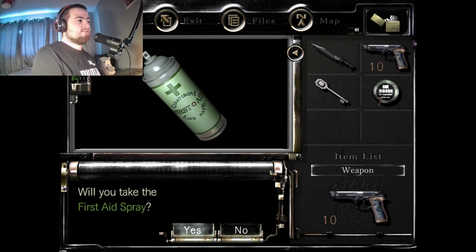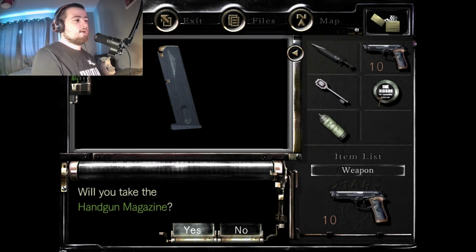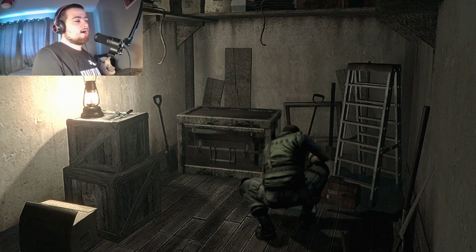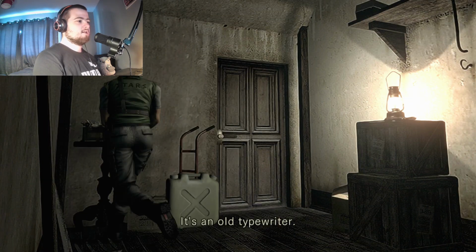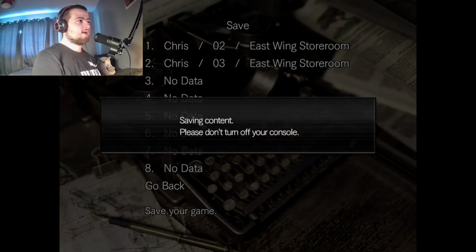I can put the shotgun ammo away. It's fine. Take the first aid spray. Yes. I have handgun ammunition. I'm going to need this. Yes, I'm going to need every bit of this. Reload. All right. Take this thing. Oh, I don't think I have to. Oh, God damn it. Right, hang about. There we go. All sorted. Right, now save. Boom. Save. It's fine. We can save. It's fine, okay?